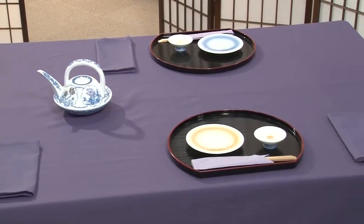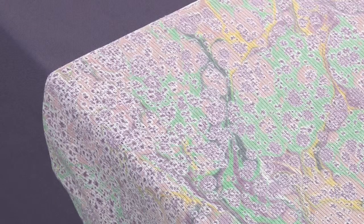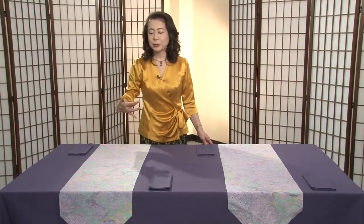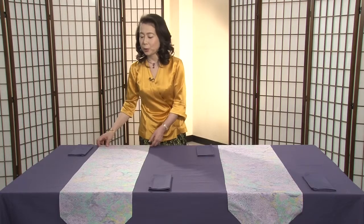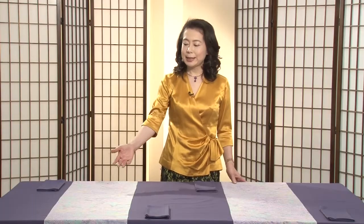A guest sitting at this table would feel compelled to receive the sake in a very respectful manner. A runner is a strip of cloth about 50 centimeters wide spread lengthways along the middle of the table or across it. This runner, handcrafted from yukata cloth, was dyed using a traditional Japanese method called suminagashi zome. Spreading the runner between two people sitting opposite each other is referred to in France as tete-a-tete, meaning head-to-head — a runner style that encourages genial communication over dinner. Simply by spreading this pink runner on top of the Edo Murasaki tablecloth, the atmosphere has become much more lighthearted and bright, allowing guests to drink sake much more freely.